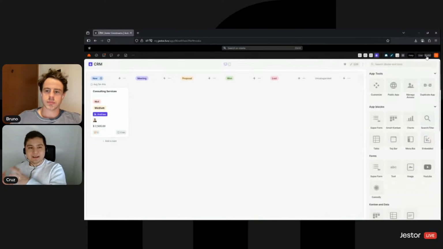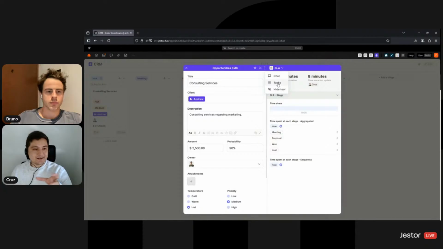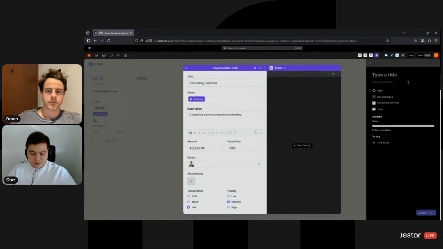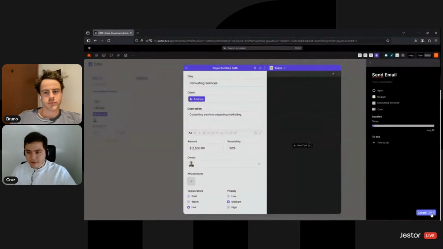So one last thing that I want to do here, and I'm just going to create a task for this opportunity just to show you guys how it looks on the front facing part of the Kanban board. So, send email. I'm going to add a priority here so I can create a task for this opportunity. I can set a deadline, and there you go.